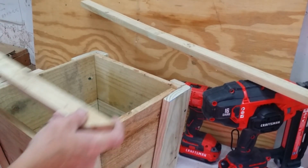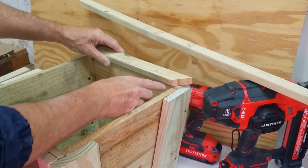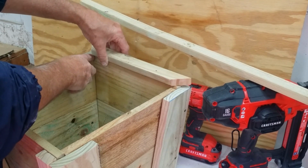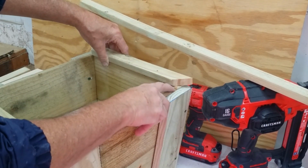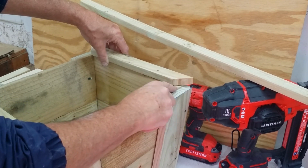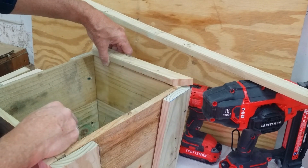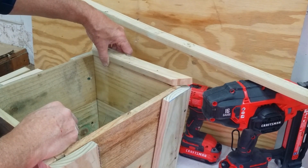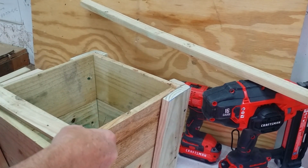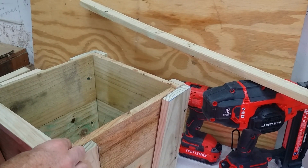And then we'll take that back over to the box here, and you'll notice that it sits right inside here and here. Now you notice we got a little bit of a lip here, so we're going to have kind of a gap on the outside, but we'll fill that up with wood putty before we paint it, okay? But that's about right, okay? And then I'll check it for this side as well, right? It should be the same.